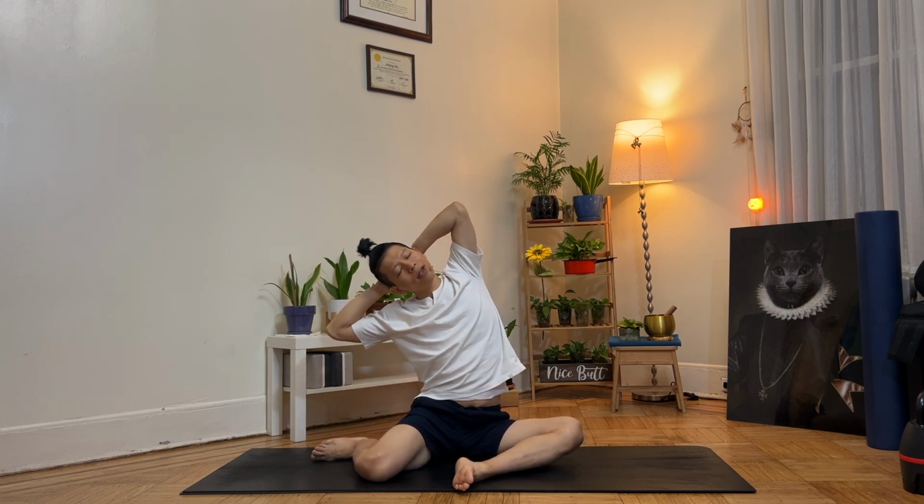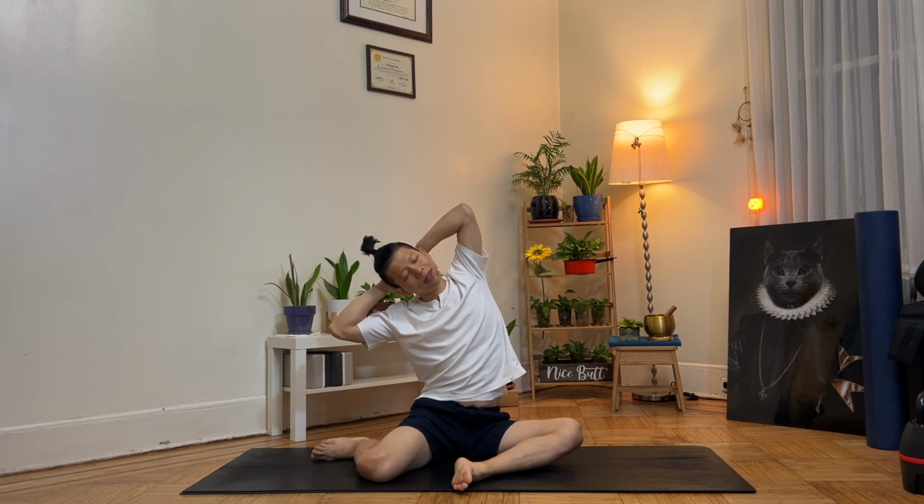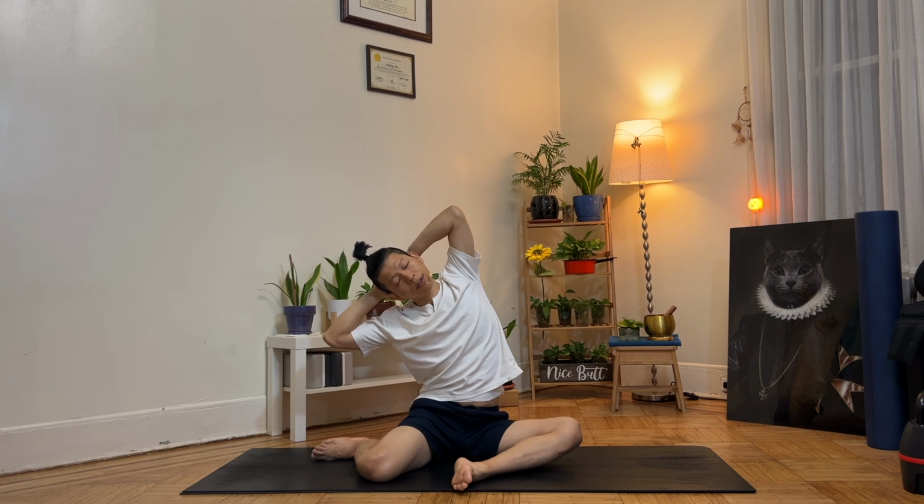Chest up and relax. I know this is difficult, so do not force yourself to go into a posture. Just the point is, relax and see if you can relax all the muscles. And stay in this discomfort and change that into a kind of nothingness. 5, 4, 3, 2, 1. Come back up and exhale.